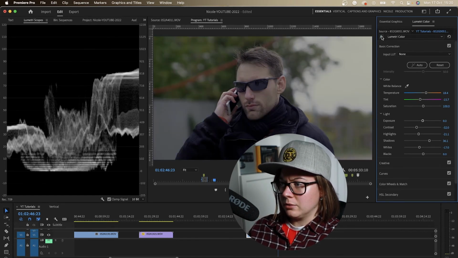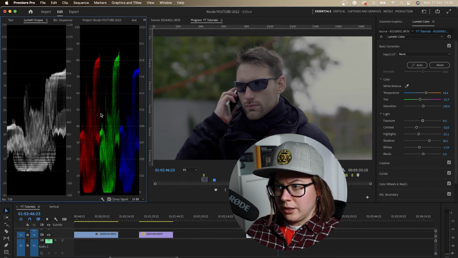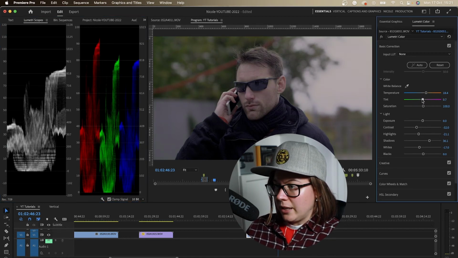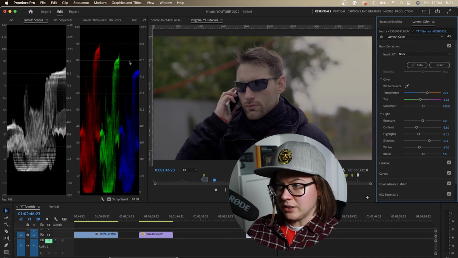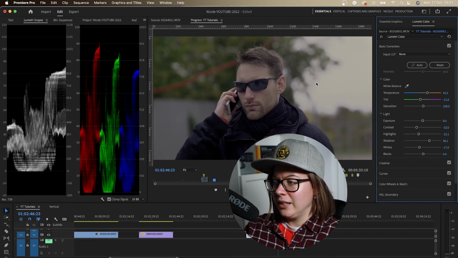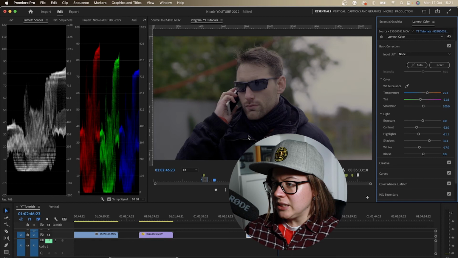So before and after. Okay, and let's check the parade again. I've taken all the colors down because I've taken down the contrast. So I can take this slightly back because I now have all this space from the top, right? Again, I'm going to compare. Literally, I am okay with the waveform. A little bit, I'm losing detail in here.